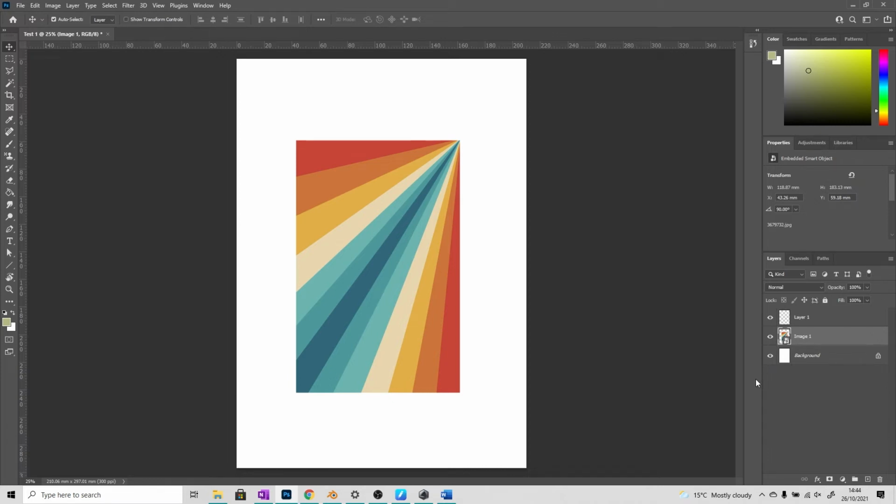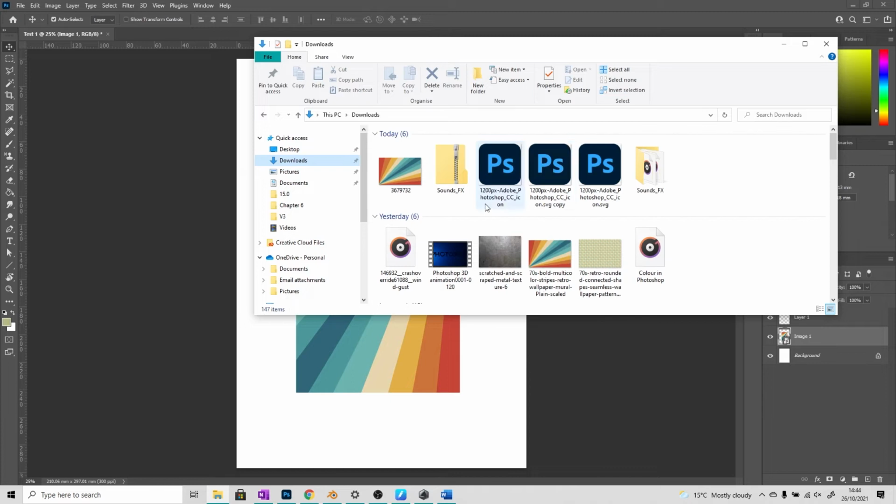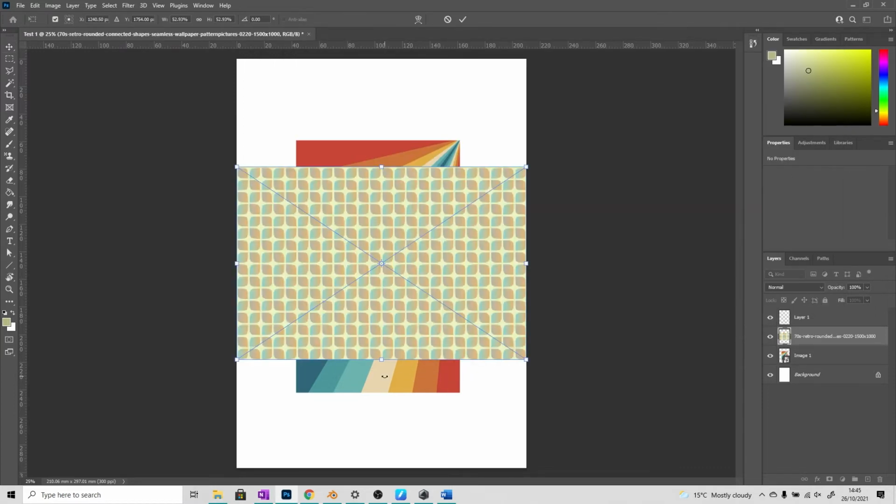Now there's a few things we may want to do with our layers, and to better explain, I'm going to go into my file and bring in another image. Let's bring in this one here. I can drag it in. There we go. And I'm just going to throw it directly on top and click on the tick. So now I've got two images in my scene, and maybe I'm doing a mood board or something like that, and I want to group all my images together so it makes it easier to edit things or to keep track of all my different layers.